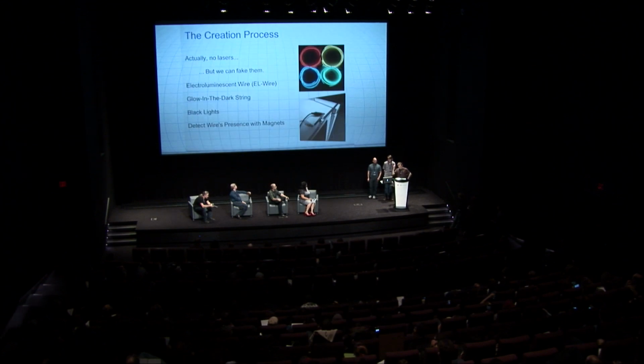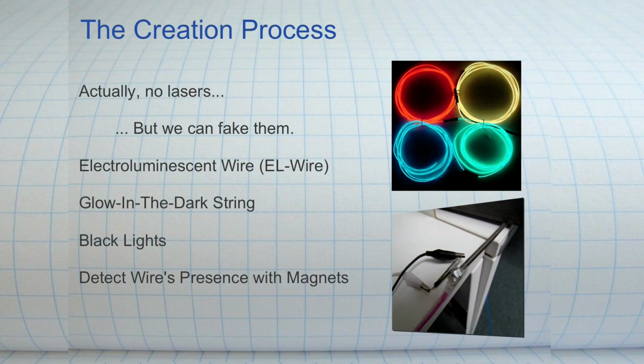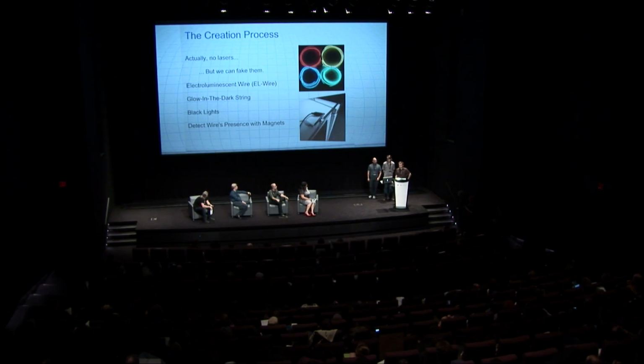Actually, we couldn't have lasers, but we managed to find a way around that. We found out rather late in the project that we couldn't do that, so we improvised with a bunch of different ideas. We tried glow-in-the-dark paint on string in place of lasers. We thought that was kind of cool, but maybe not quite as cool as it could have been. So we settled on electroluminescent wire, which you can see as it's set up in the next room. It actually looks really cool in the dark.